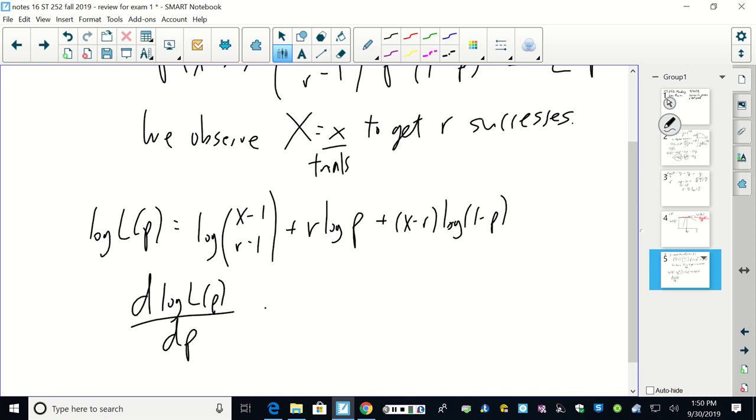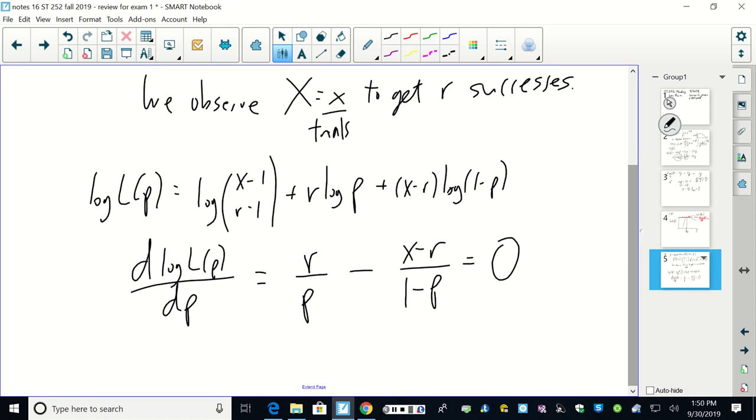So this thing with respect to p, there's r over p. The derivative of the log of p is 1 over p. This one has an x minus r multiplier, and so 1 minus p comes down here. But then you have to take the derivative of this one, so that's where you get a negative. And you set that equal to 0. But be careful if there's a chain rule to do, and then you set that thing equal to 0. The negative in here is because then you can add this to both sides, and you'll get p on both sides, and can work around it.